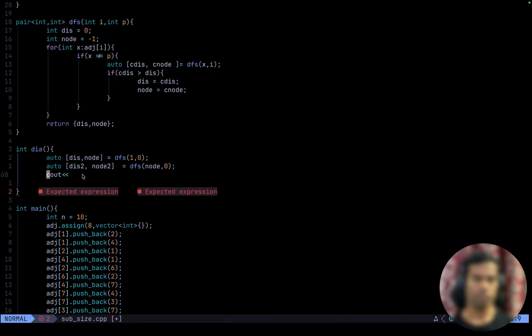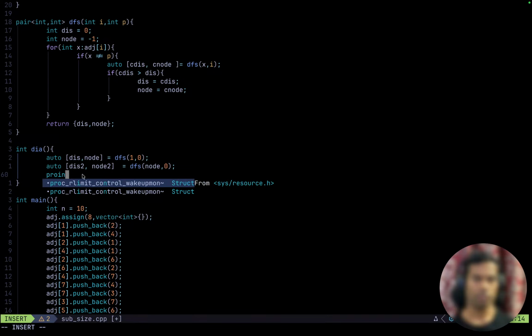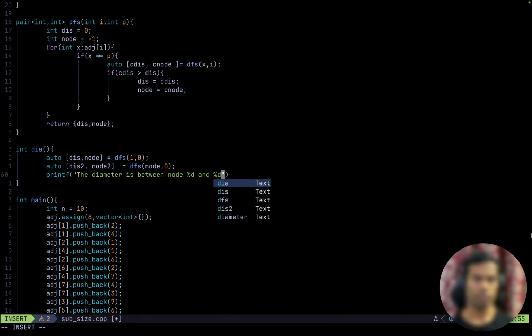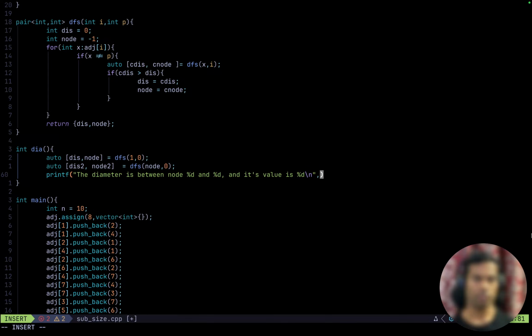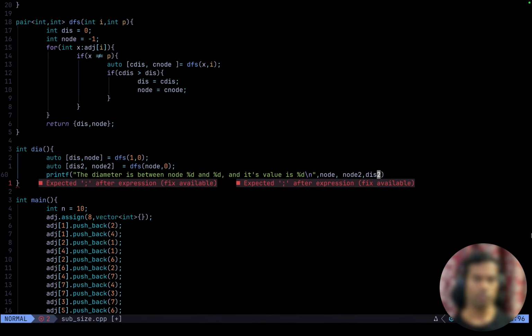So C out, or we could even say print, the longest, or the diameter is between node this and this, and its value is this, is between node 2, and the value is this 2.